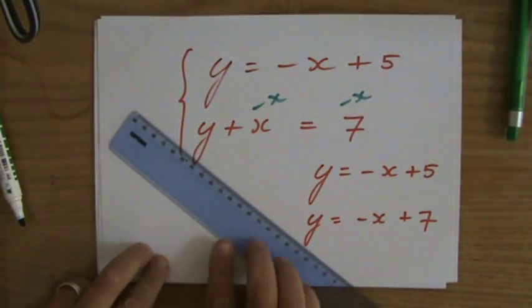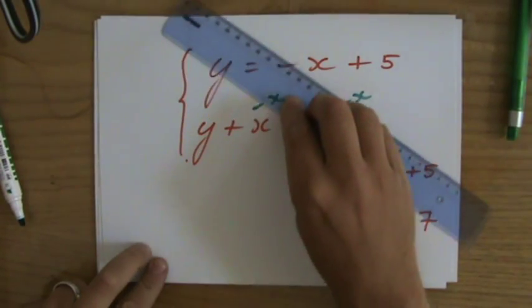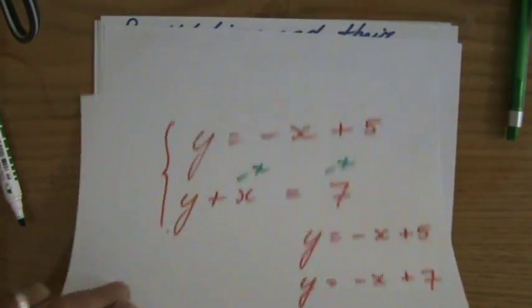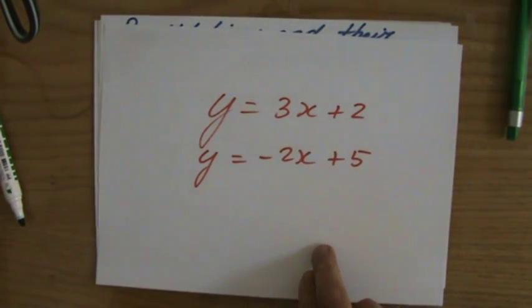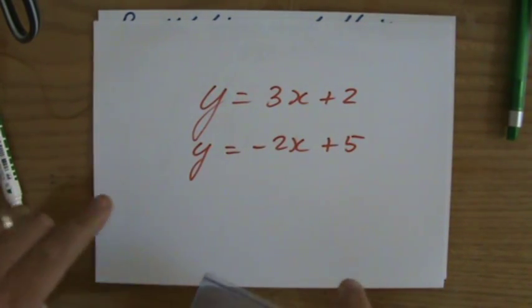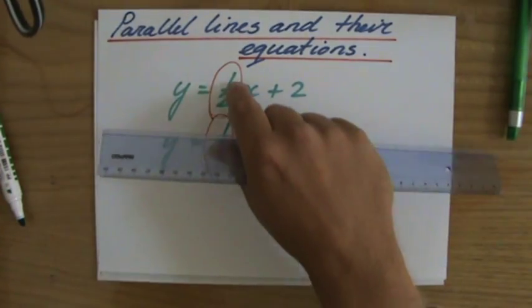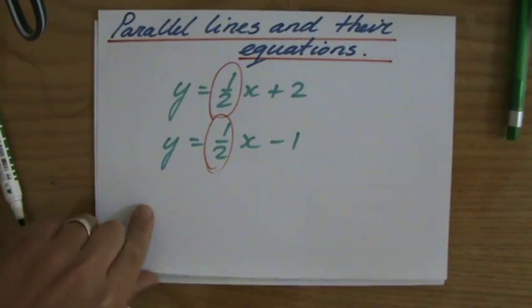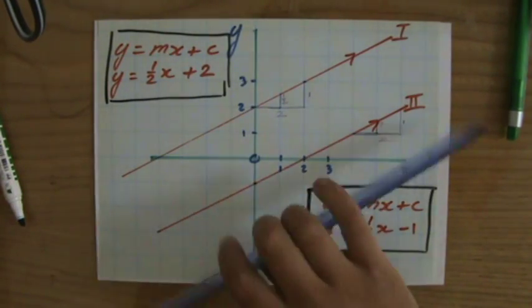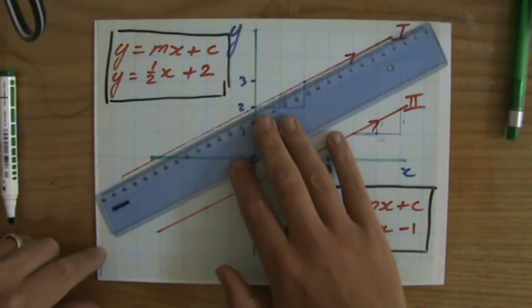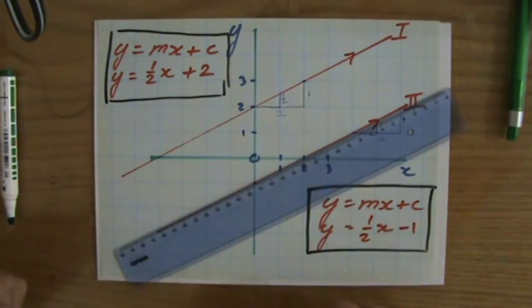So the line, both of them are going down. Of course, their y-intercepts are changing. But they're equally as steep. Now, that is important to realize that parallel lines have the same gradient. So, these two lines are not parallel. These two lines are parallel because their gradient is the same. That is important to understand before you move on to the next video. Where I will give you a few examples of questions you can expect involving parallel lines and their equations. All right. All the best. And I'll see you soon. Thank you.